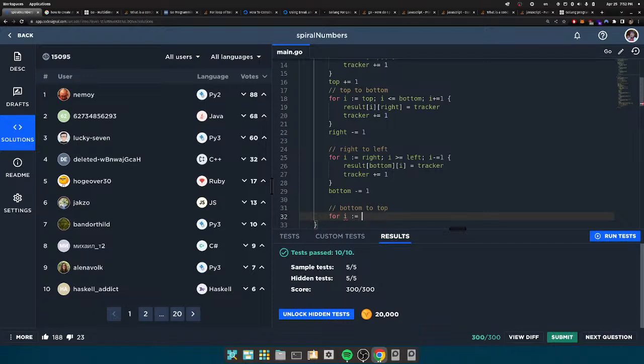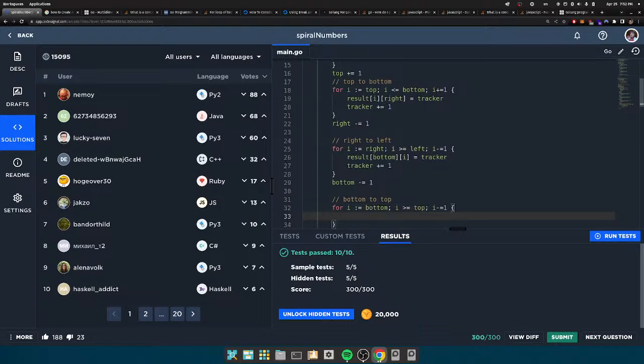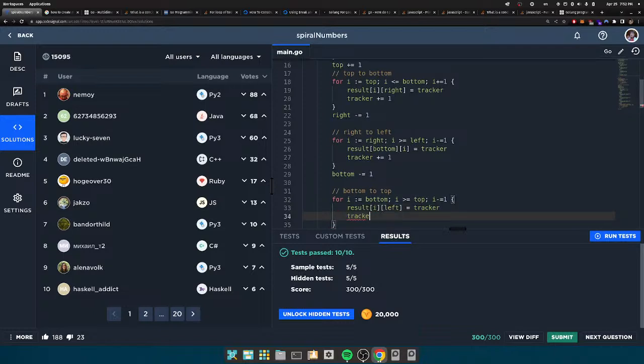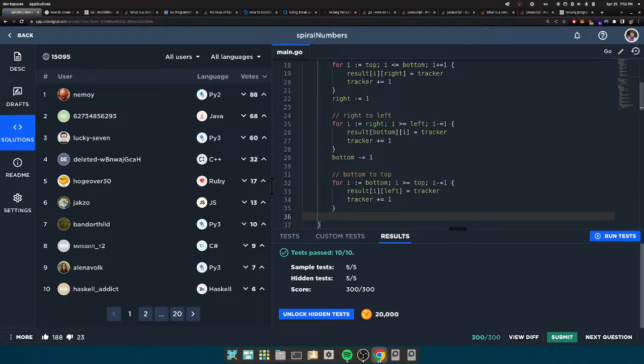Bigger than top, minus one, and then result on I, and then left, right, tracker plus one, and then left plus one, right?